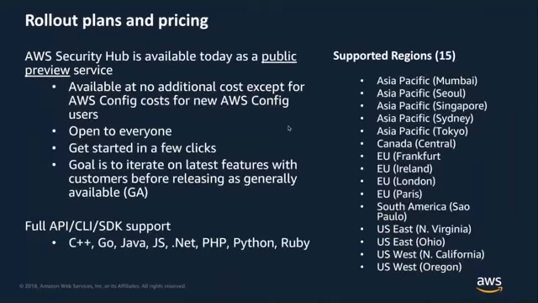So, AWS Security Hub is available today as a public preview service. We rolled this out on Wednesday of re:Invent in Andy Jassy's keynote speech. What this means is that anyone can go into their management console in AWS and get started right away with AWS Security Hub. During this public preview period, there are no additional costs for using Security Hub. If you are an existing Config customer, great. If you're not a Config customer yet in that specific account where you've enabled Security Hub, you do need to enable Config first because our compliance checks do have a dependency on Config.